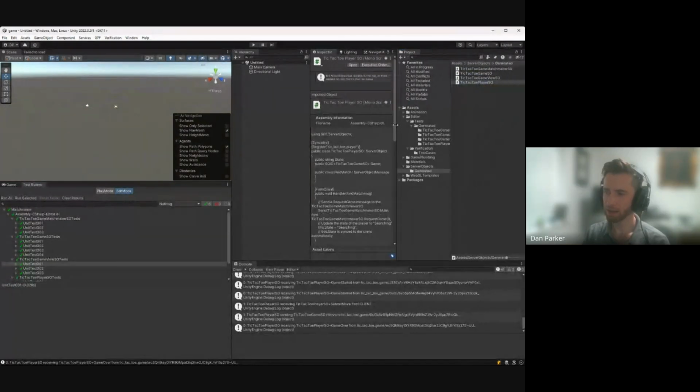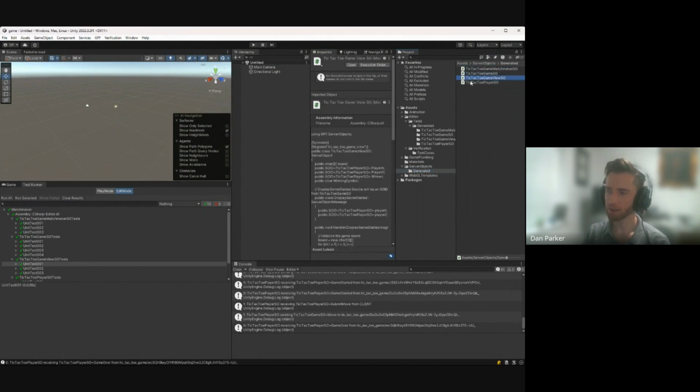One thing I'd like to highlight before we start is that the code the AI generated is in the server objects folder. This is code that is going to run in the client and on the back end. This is what allows for high-speed reflection of the state, and it also allows you to run local simulations and local debugging inside the testing framework.